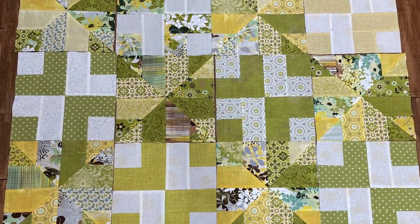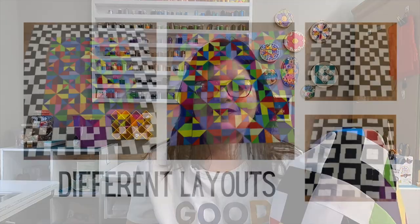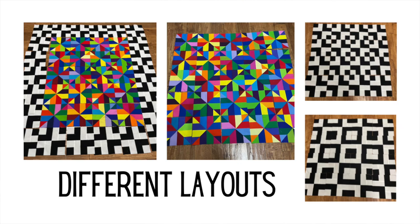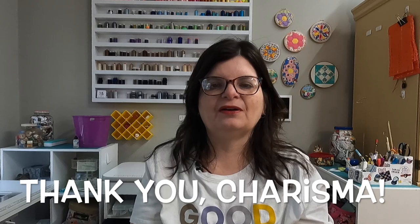I did make a few sample blocks out of a print that I had and I really love the way it turned out. I haven't sewn these together yet because I might change a few things and tweak it. These blocks are versatile and I did try a few different layouts — I love them all — but ultimately I wanted to make the quilt exactly as Charisma Horton had intended. I'm happy with the results. I'm not sure how to quilt this though — how would you quilt it? What color thread? Give me some advice, I'd love to hear from you. I also want to give a big thank you to Charisma Horton — she did send me this kit for free, full disclosure, and I'm really appreciative of her generosity.